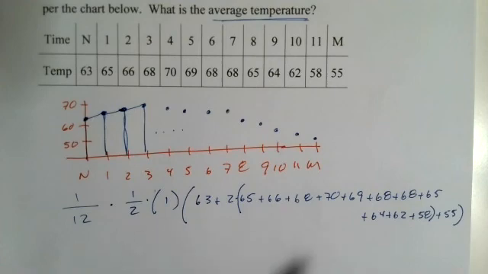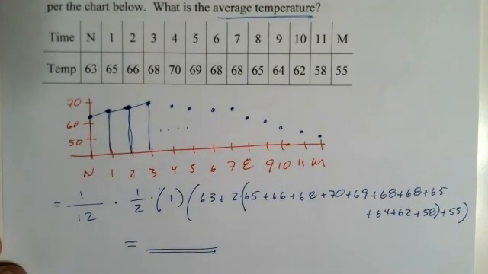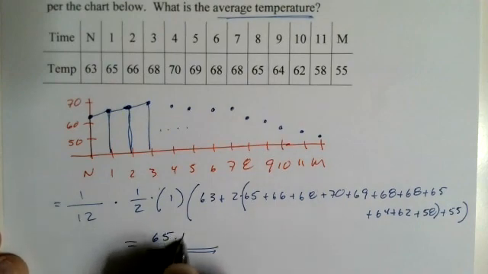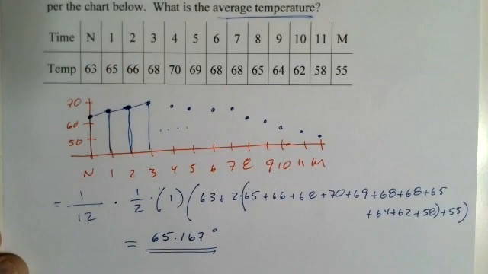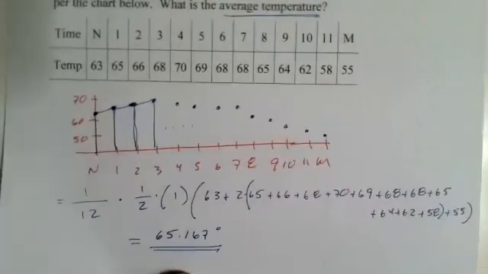All right, I factored it out. This is the shortcut that you can do. Plus it out. And here's the fun part about this. Yes, you can make mistakes, but if you get 128, that's clearly not the average temperature. Knock this out and I get 65.167 degrees. They didn't say temperature, I'm gonna go with Fahrenheit, but we don't know for sure. That's it, we're done. All right, neat little system.